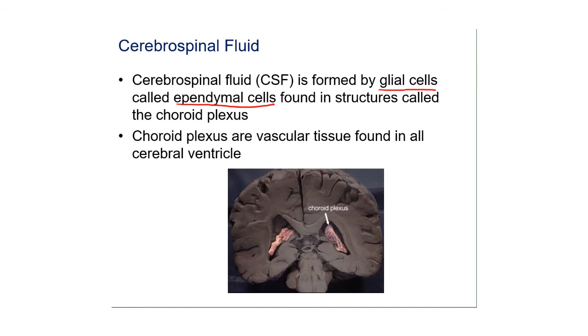Now, these ependymal cells are found in structures called choroid plexus. All right, so here is a choroid plexus. Here's another choroid plexus, and this is a frontal view of the brain. If you cut the brain into front and back, you will see two big empty chambers here, and they are two of the four ventricles that you have in the brain. Okay, so the choroid plexus are found in all four of the ventricles, and they're kind of stuck to the wall. And within the choroid plexus is where you will find the ependymal cells that are responsible for producing the CSF.